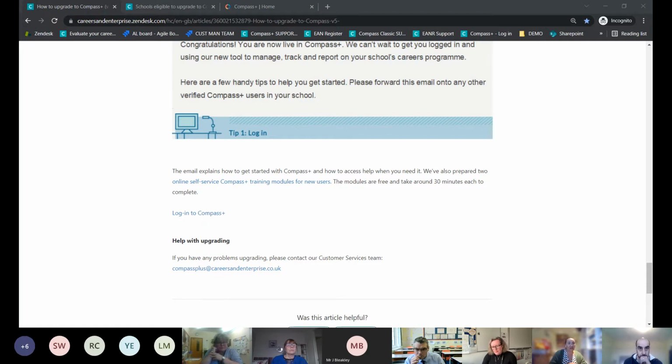So you'll still be able to use it for your Compass assessments as you would with the old version, although some of the data, like how many pupils are in a year group, will already be in there, so you won't have to hunt that out. You can have a play about with it and see what you think. Obviously we've all got tons of time to play about with different systems, but at least it will give you the option to do a bit of comparison.